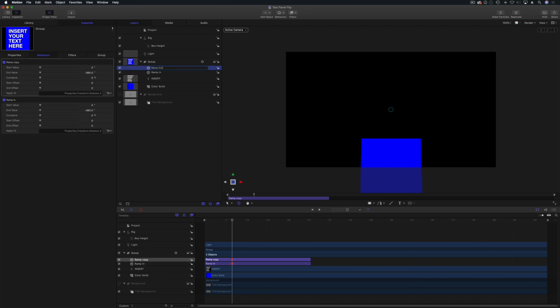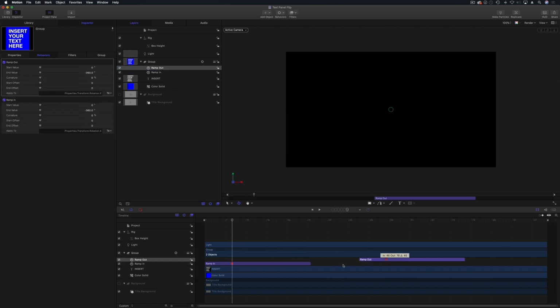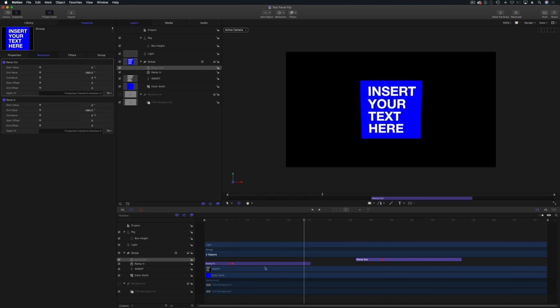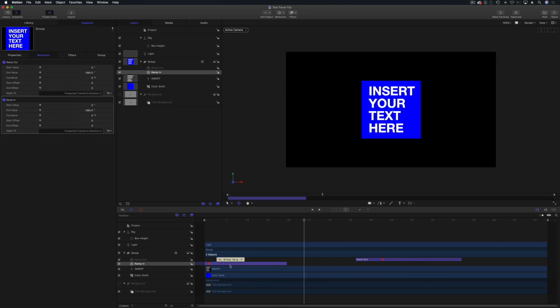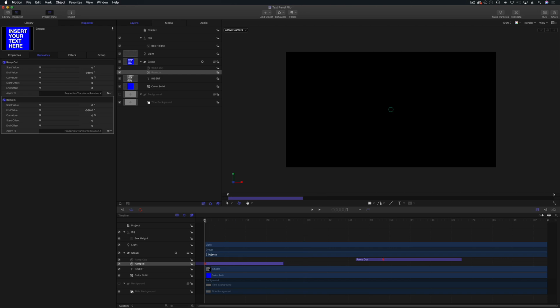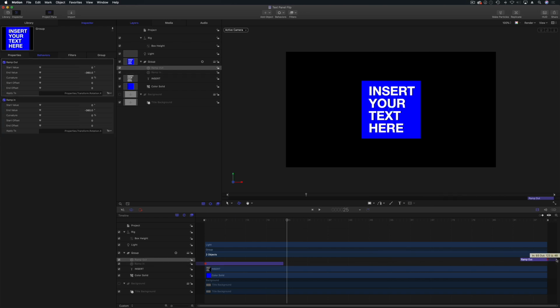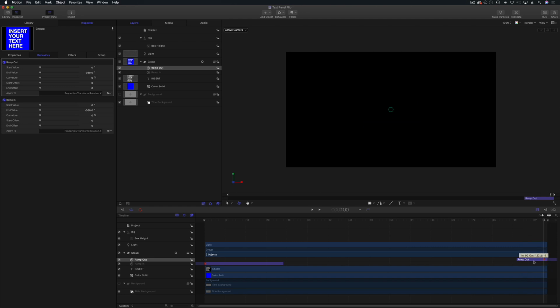Okay, so ramp in, push that down there. So ramp in is going to be that bit, and we put that down to that mark. So it starts there and ramps in. Then ramp out. I'm going to cheat by doing that, ramping out. It needs to come forward one.